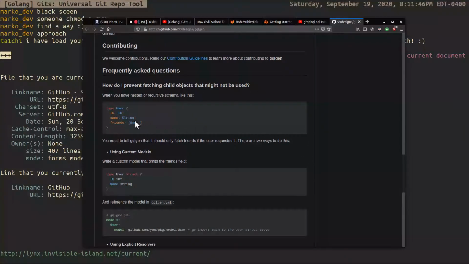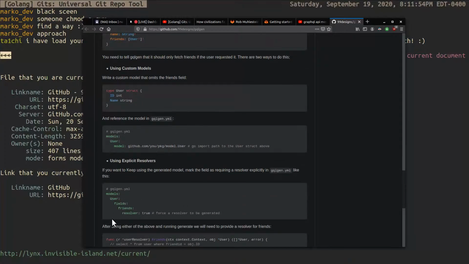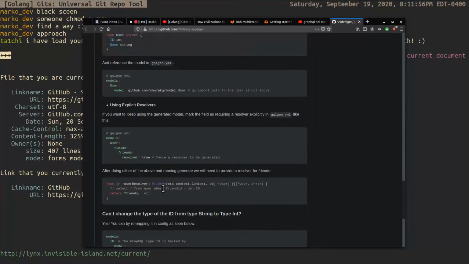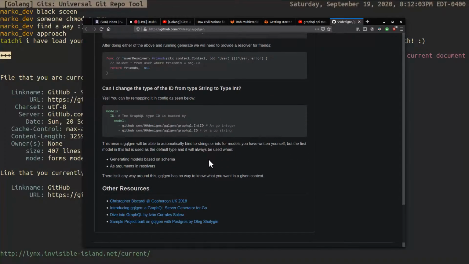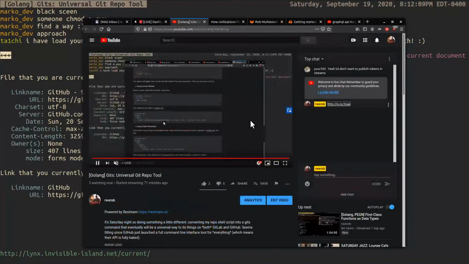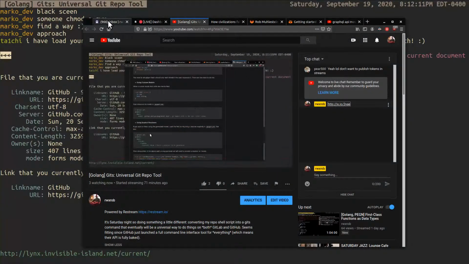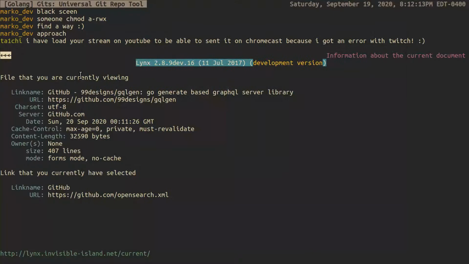Examples. Oh yeah, here you go, you can just write your GraphQL query. Maybe not. gql.yaml, oh god. Oh wait, it looks like it's a way of generating it as a server. Huh. All right, I should probably go through the formal specification of that at some point.